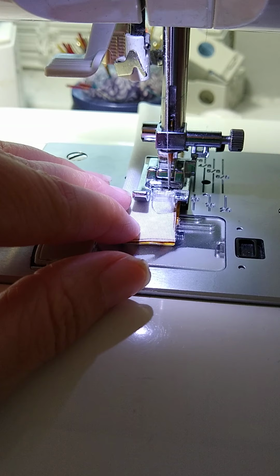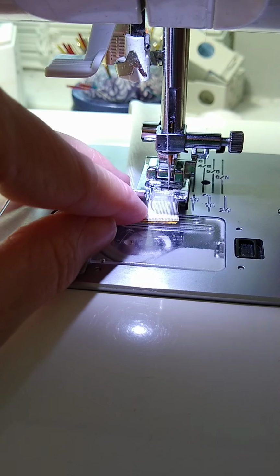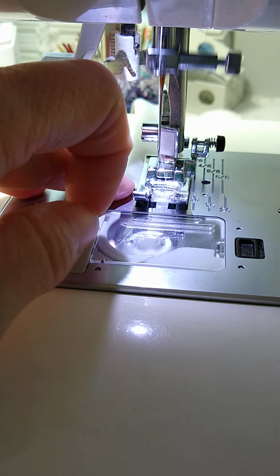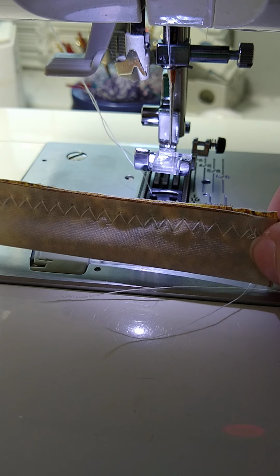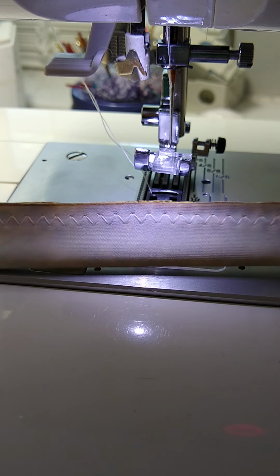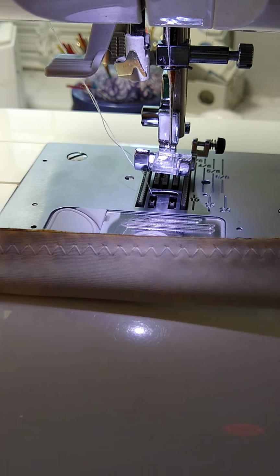Almost to the very end. I'm just going to hold this shut. Secure it. Show you the edge. Like I said, you can have elastic in there as well. It's completely up to you. I usually do not when I'm sewing a halter because it's easier to tie the straps with no elastic.